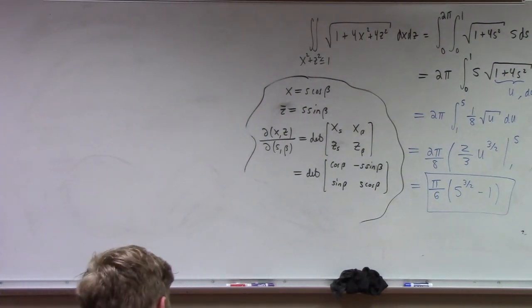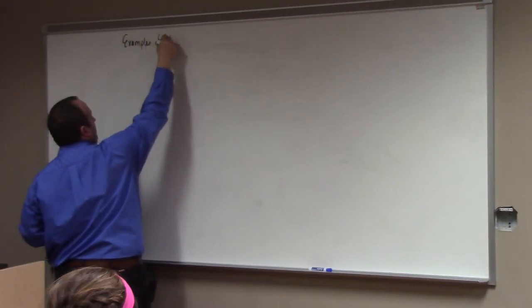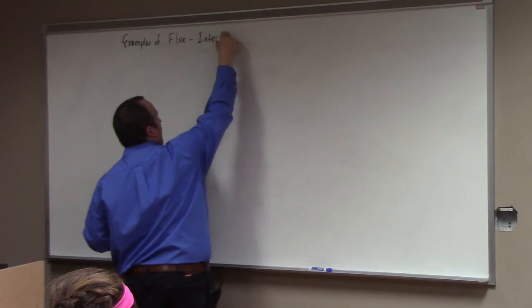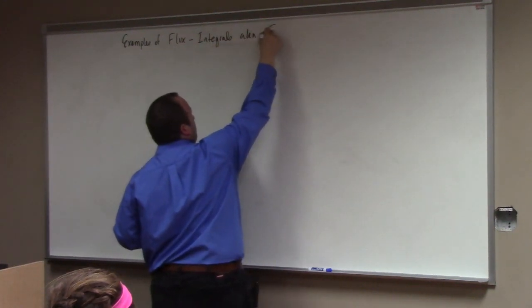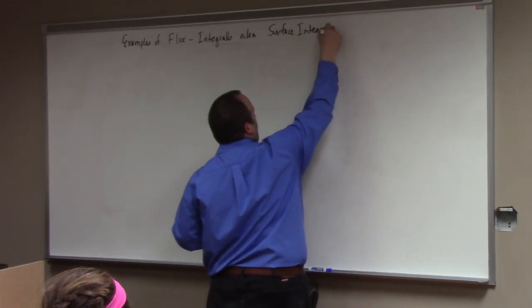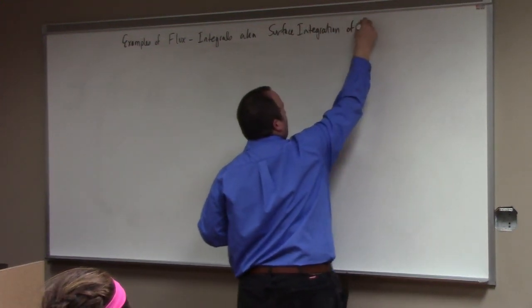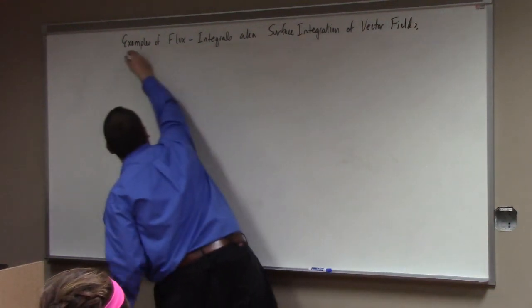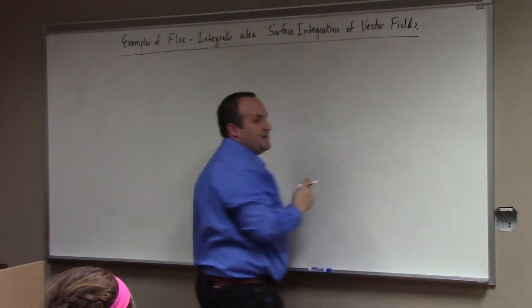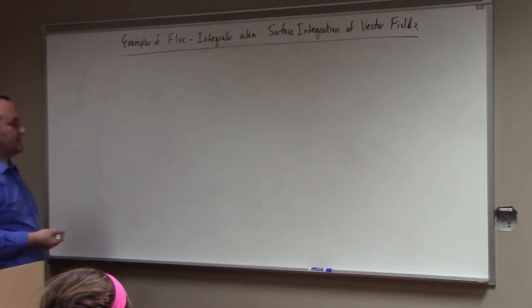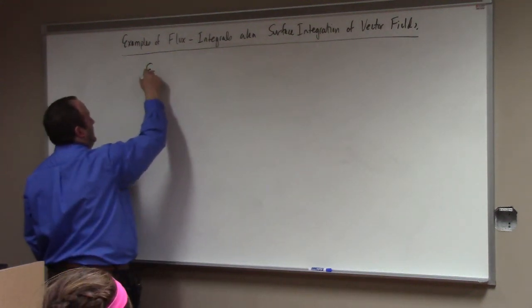All right, so let's go back and do some more examples of flux integrals, aka surface integrals, surface integration of vector fields. I wanted to do one that's got a lot of moving parts, but is relatively simple, each part. So I think a good one to work would be something like this.